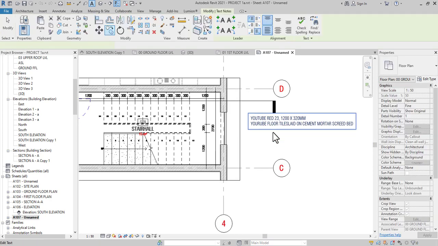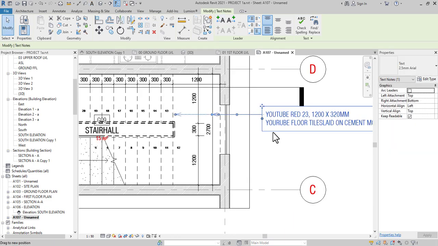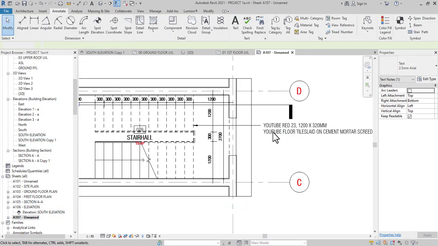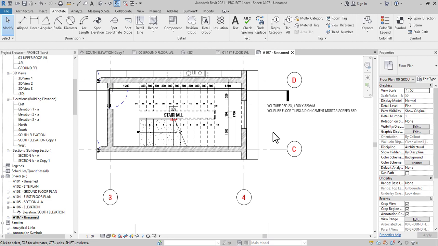Let's annotate. Maybe I'll start annotating this thing properly because this is looking funny. I wanted to remove something. Yes, arrow. I want filled 15 degrees. Yeah. So that's for the floor tile. Then let's do the staircase itself.